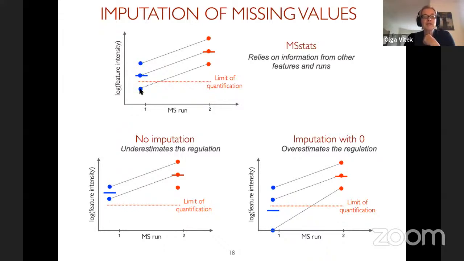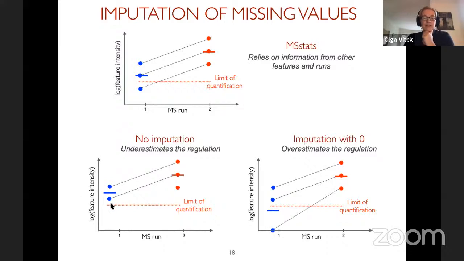So this type of imputation requires that we have at least one non-missing value of other features in the same protein, and that this particular feature is quantified in at least one other run. So by learning the difference between the features from this group and the difference in regulation from this group, we can project that the missing value was actually this as opposed to this. And this gives us a better estimate of the difference between the groups. So here it underestimates, here it overestimates, and so here it is accurate if the assumptions are correct. So we do assume that these features are all parallel, there are no interferences. It's not always the case, but it is better than doing this.